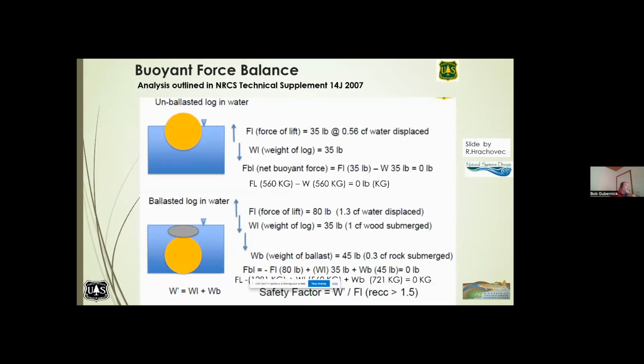So in order to keep the wood in place, you need to ballast it, and that ballast is done by a number of different methods: weight, entanglement, etc. If you don't, once a certain amount of water comes up on it, it will get up and float away. And that's the last thing that you want to have happen if you're just doing a demonstration project. You want your wood to stay in place and you want it to work. So you have to ballast it against buoyant force.